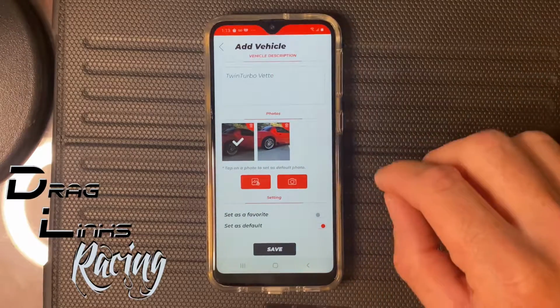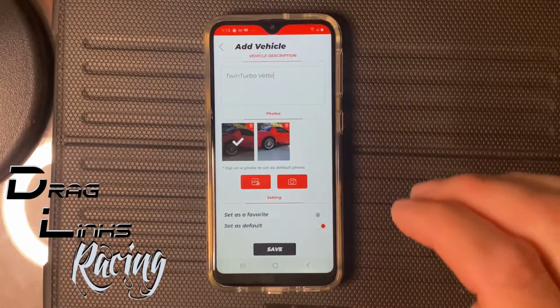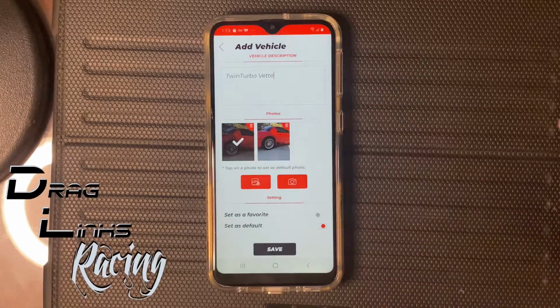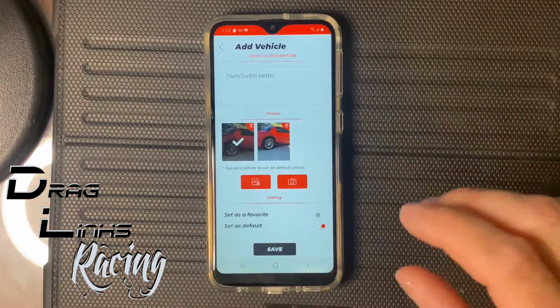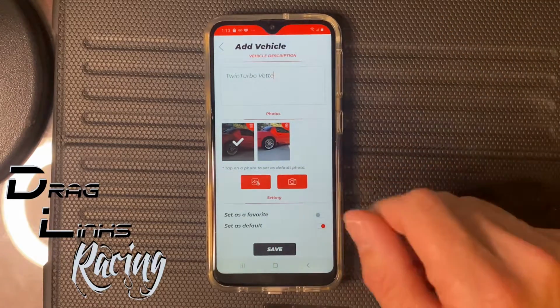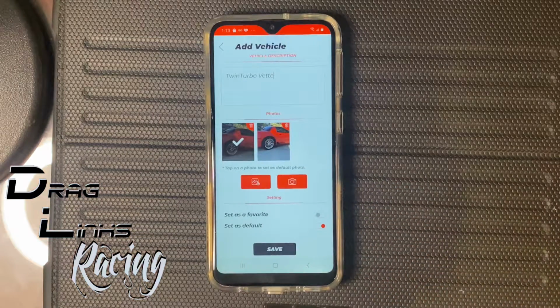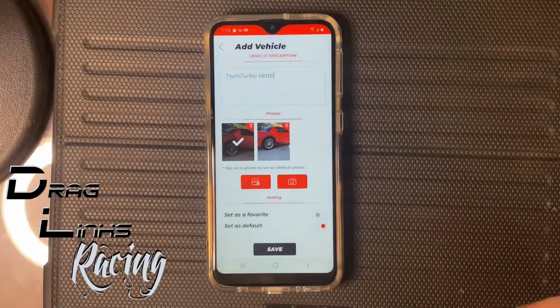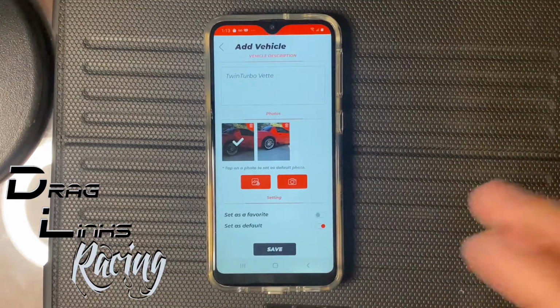So if you end up using a different vehicle than the specific vehicle that you are in, it's going to mess up your averages, and that's not a good thing. If you find that that's happened, you can dispute the result and we can potentially remove those. But it's good to just double check, make sure the vehicle you're in is the vehicle you have set as default. Now, if somebody has presented a challenge to you, they actually get to select the vehicle that they want to race against. In that situation, it's going to use the vehicle they selected, but just for that race. After that, it's going back to your default vehicle. So it's just something to remember.